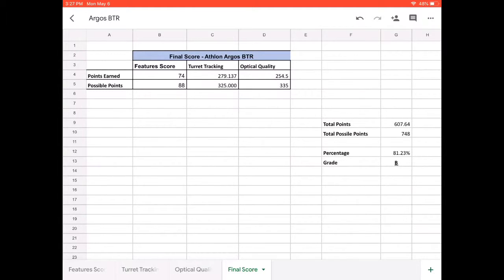Now, the biggest thing going against the scope is the optical quality. It just wasn't as there as we probably want it to be. That being said, for a scope under $400, very good, very high quality lenses for under $400. And I thought it held up for the price you pay for it. I thought it held up extremely well for that price point, especially with all the features that you get with it as well. So again, that gives you a solid B scope here.